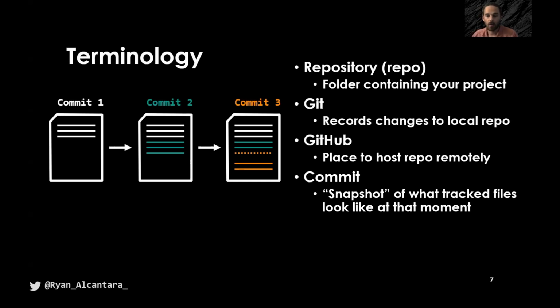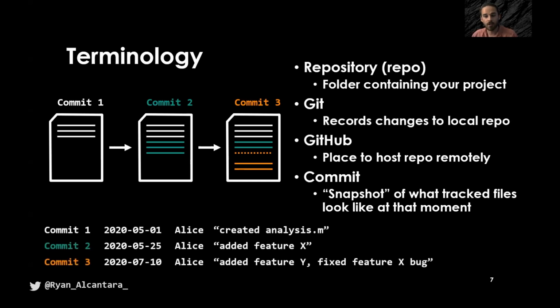So what the history of your repository would look like if Git was tracking these changes would be that you have multiple commits, you know when those changes or snapshots were taken, who made those changes, as well as a little message, what we call a commit message, describing what exactly has been changed from that snapshot to the one prior. So this is the solution to just wading through versions and versions of files with different file names. This is an organized way of understanding and seeing what changes were made to a given file.